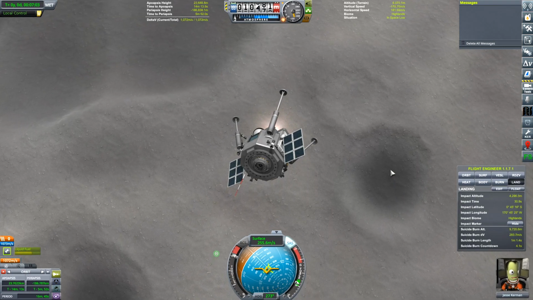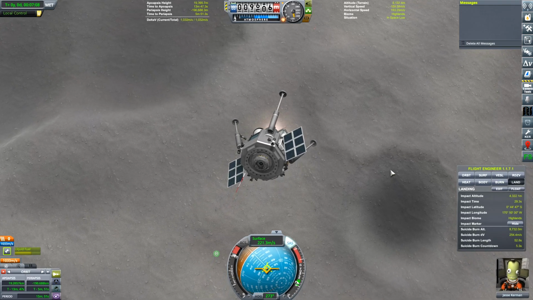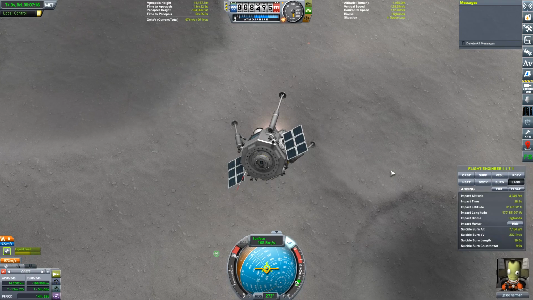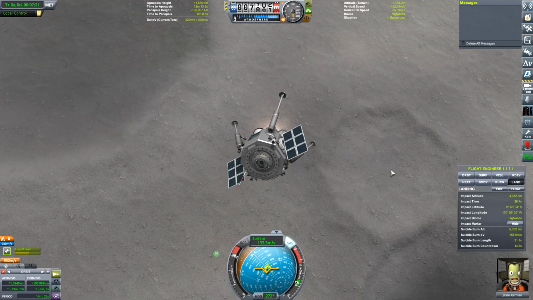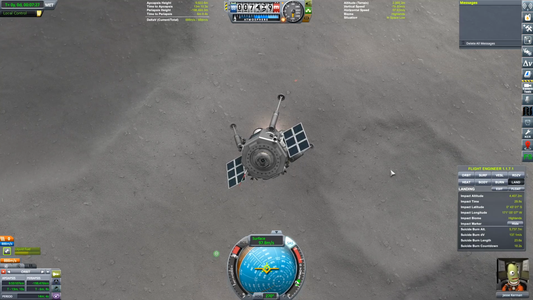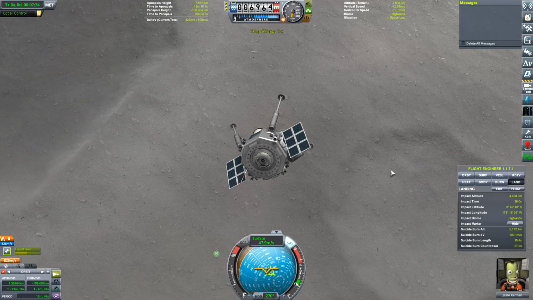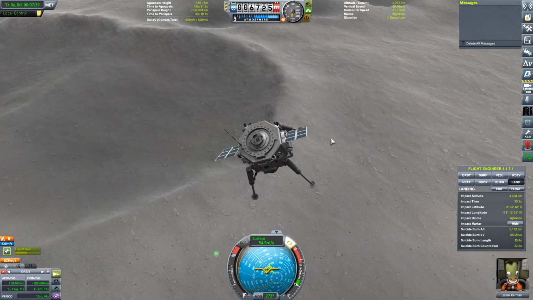We're in the highlands, not the midlands, so we probably won't be able to find a moonstone, but it's okay. I just hope we have enough Delta V to get back up into orbit. It's gonna be close. I think it takes around 600. Gonna be real close.